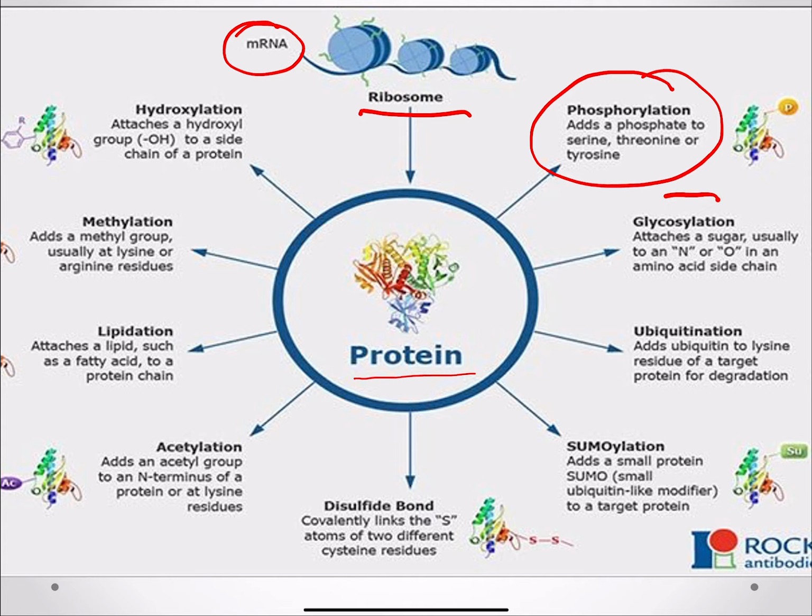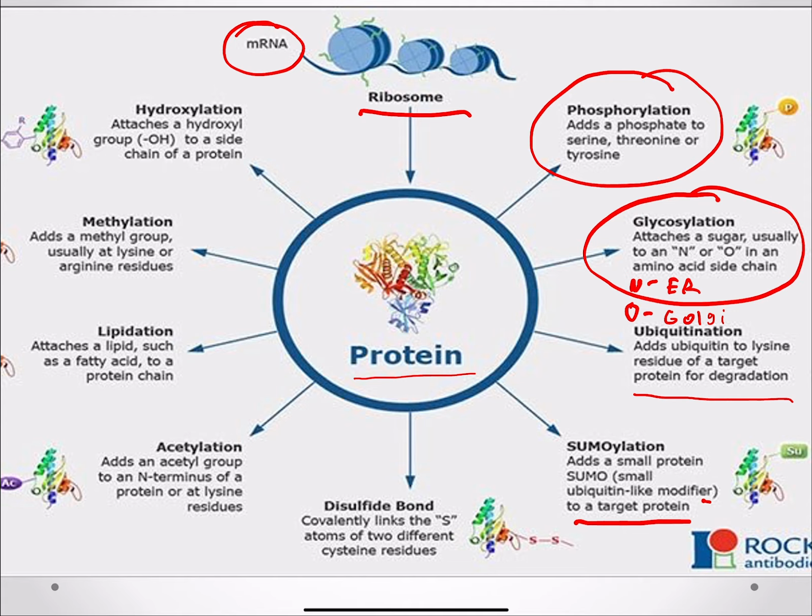They could be at the level of glycosylation. So you have N-linked glycosylation, so N is in your ER, and you have O-linked glycosylation in your Golgi. And these are going to be important to help to make the proteins functional. Some proteins need to have these sugar groups attached to them. Ubiquitation is going to target a protein for degradation or not, as we will discuss. You can have small protein ubiquitation, which is going to modify the protein instead of targeting it for degradation.